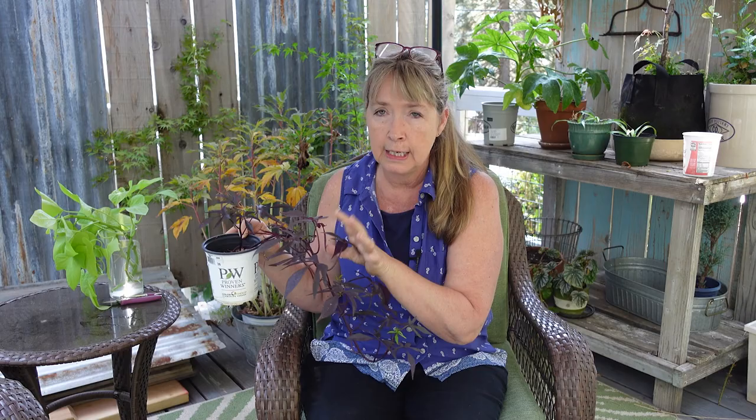That's why I'm going to propagate and continue to grow them through the winter. I'm also going to do this black one - isn't it beautiful? I did get this at a garden center and used it in my white tubs. This piece I had to trim back because it was going crazy. So I'm going to get cuttings of this and overwinter them in water as well, and then I don't have to spend the extra dollars to buy more.